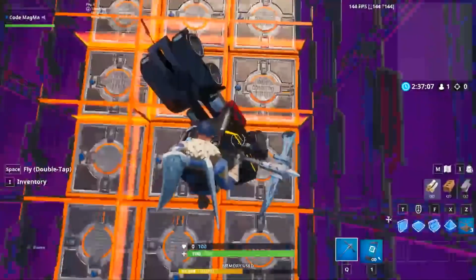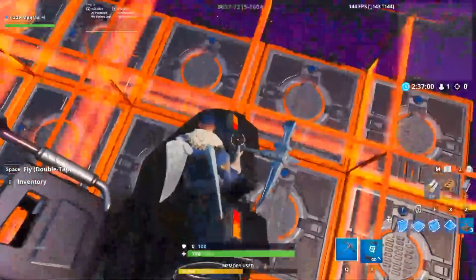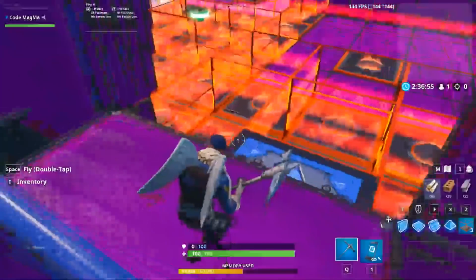Then do a jump. You've got to hit dead on the corner of the truck, otherwise you slide off. So you got to hit a dead corner, and then you got to jump to here. When you jump to here, then just do a final jump over here.